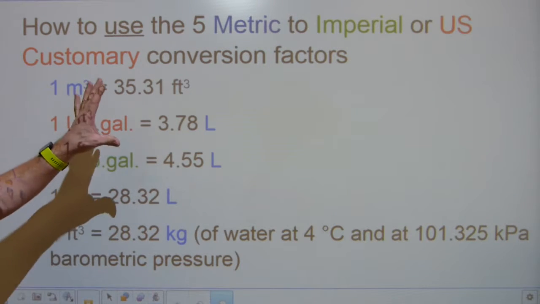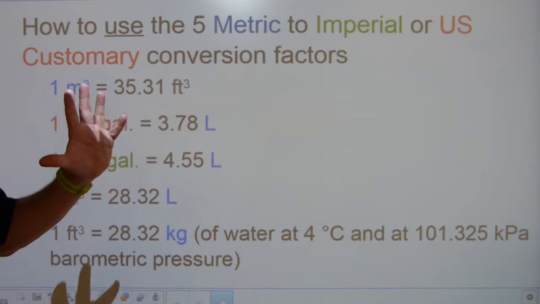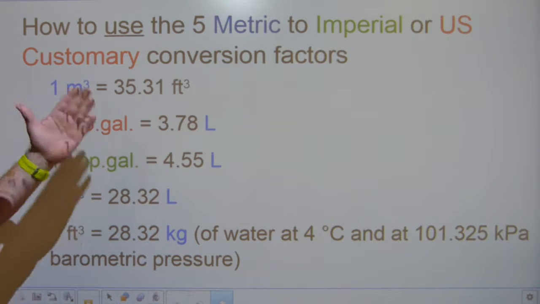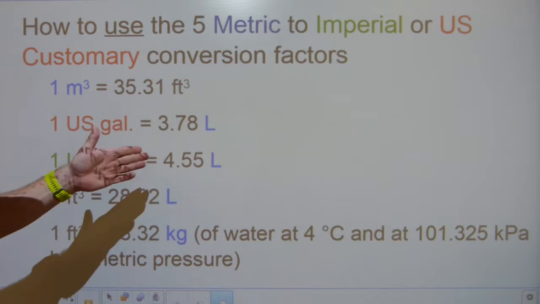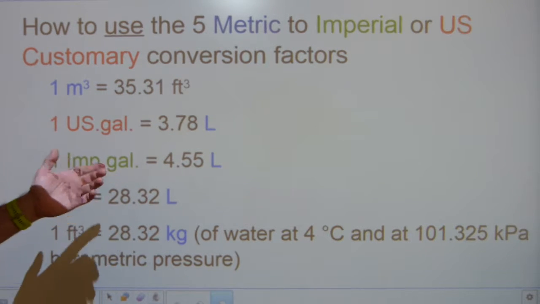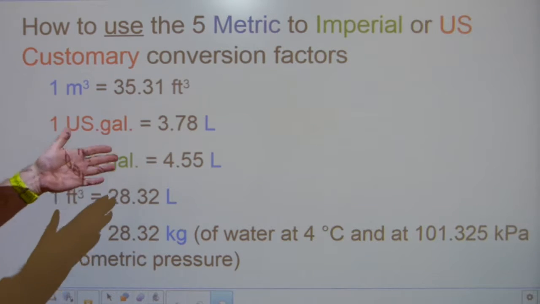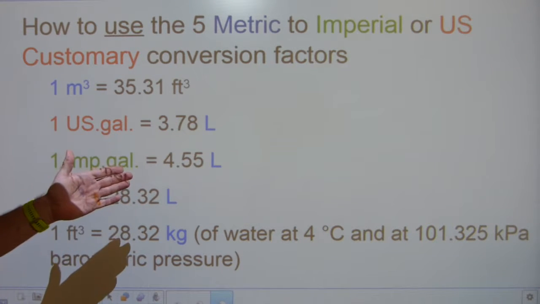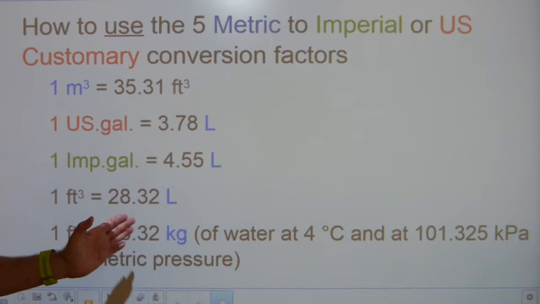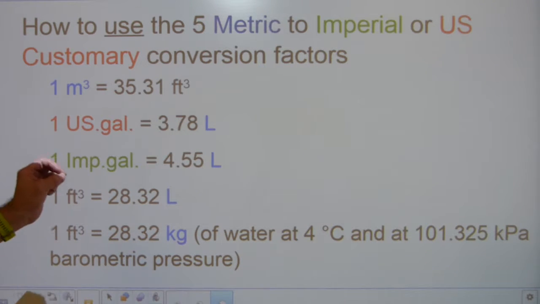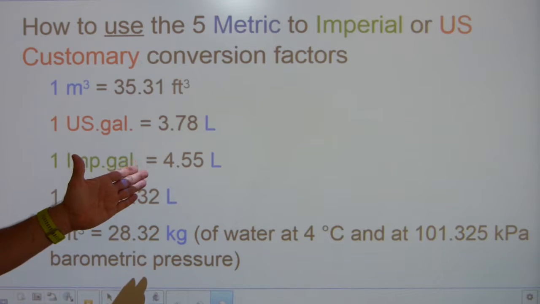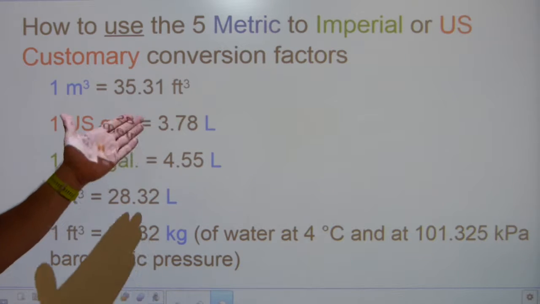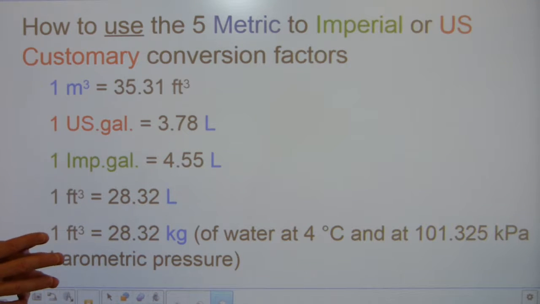Before we get going with number crunching, I want to point out 5 different issues that affect the math with this conversion. First one is the decimal numbers. These decimal numbers all have 2 places here. In actuality, these 5 decimal numbers are either infinite decimal numbers with infinite decimal places or have at least 6 decimal places. So, in your line of work, in your industry, these decimal numbers might be rounded differently because they have at least 6 decimal places.